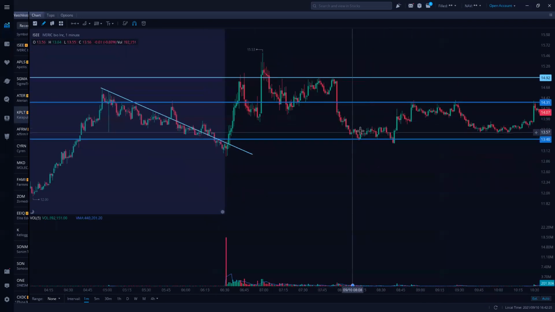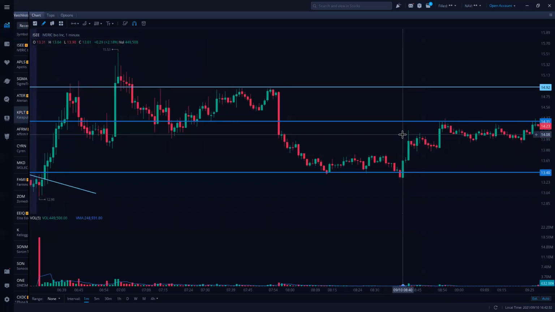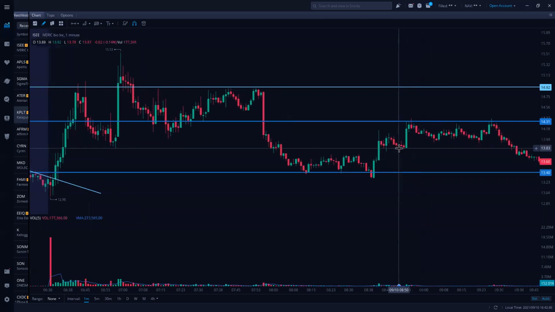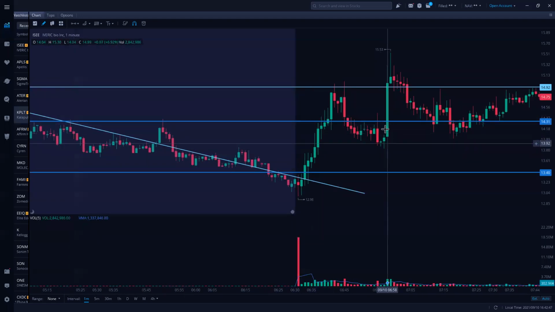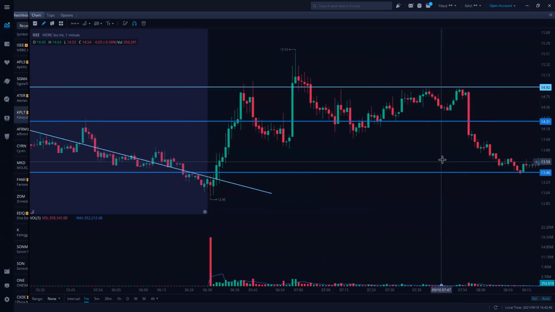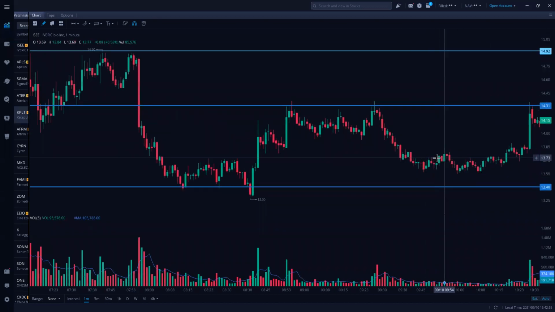So we can use that to help us say, oh, it bounced again here, another confirmation, bounced again here, bounced again here. So at this point, we're like, okay, next time it comes down to this 13.40 area, we want to buy. Why? Because this is support. It went up, got rejected at this resistance area, just like it got rejected here, here, here, here. And again, couldn't break it. Now it's coming down again.